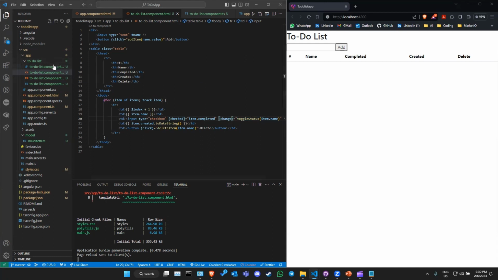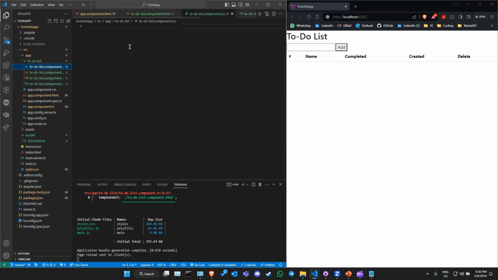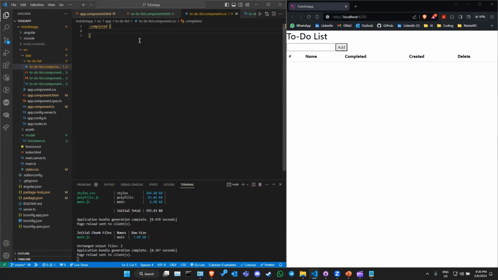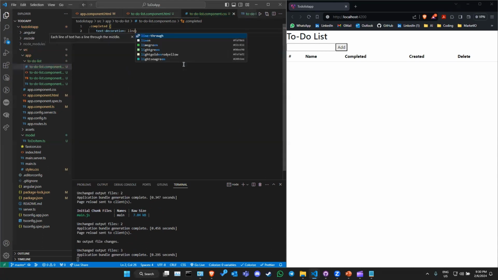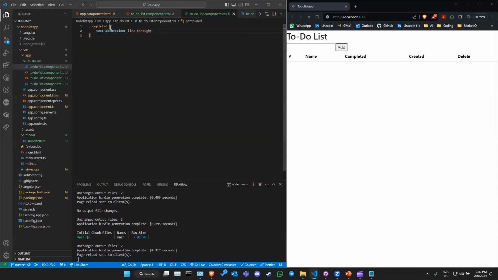So to do that, let's create another style class called maybe completed. And inside it, it will be text decoration line-through. So what this essentially does is, if completed is within the class list, the entire line will be struck through.